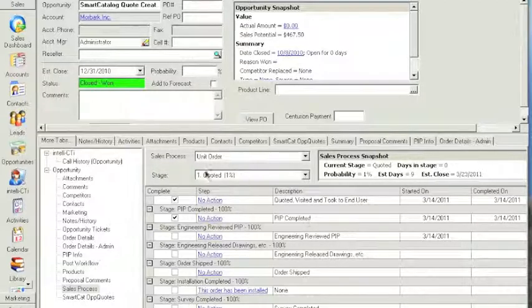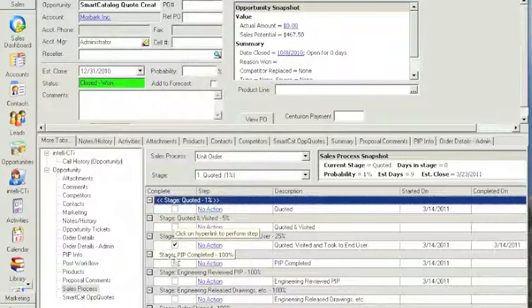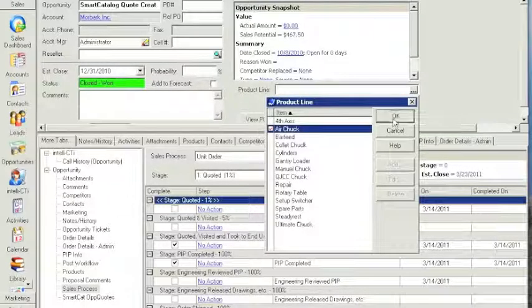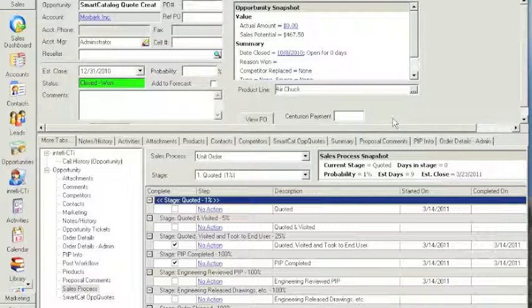Within their SalesLogix system, they have these little check boxes that people check off when their step has been completed. In this case, when a PIP is completed by sales, it needs to alert the engineering department to review the PIP. So we set up an easy alert, so once the PIP completed button is checked off, it initiates an email to the engineering department depending on the product line. So that's a good use of alerts and alerting technology to help improve communication and workflow.